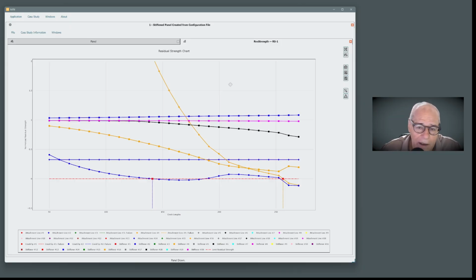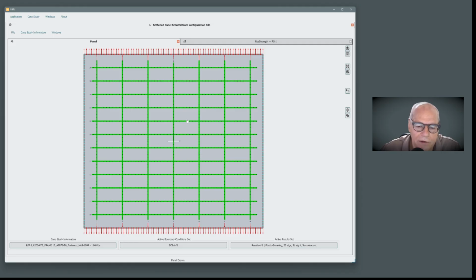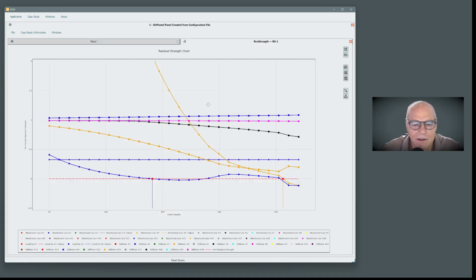Shouldn't that decrease the residual strength and later the crack growth inspection period? The thing is, because the central stiffener is broken here, and the original hypothesis is that without a crack, the sheet and the stiffeners have the same strengths. When you use a lighter stiffener, the load that is thrown by the broken stiffener into the sheet is less, the lighter the stiffener is relative to the sheet, right? And that is why, because the load in the end is lower, I have a larger critical crack length here.